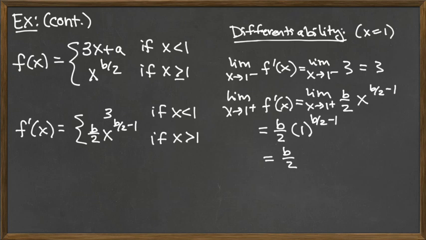So what needs to happen for us to have the function differentiable at that switchover place is when we come in from the left and when we come in from the right, it needs to match, they need to match. And so we've got the equation to solve that would be the 3 from coming in from the left on that line must equal the b over 2, which is what we get from coming in to the right from that power function. And so solving for b here means we need to multiply both sides by 2. So what we do when we do that, we've got 3 times 2 is 6, and we are in fact able to solve for the other constant that's involved in this piecewise function, and we get b is equal to 6.